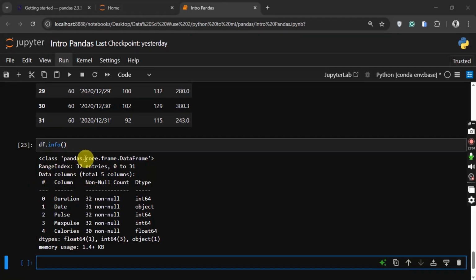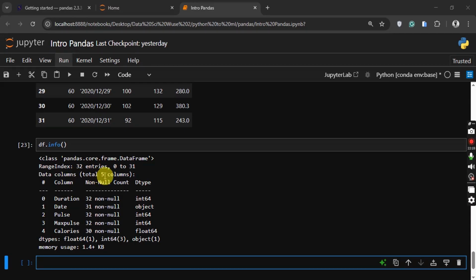First, it tells me the class, the object I'm working with, which is pandas core frame DataFrame. Then it tells me RangeIndex, 32 entries. So I'm expected to have 32 entries, that is from 0 to 31.